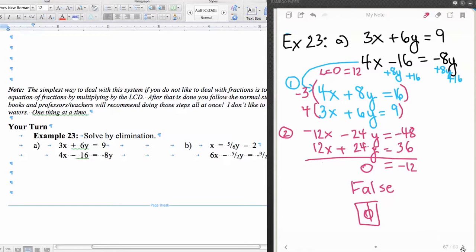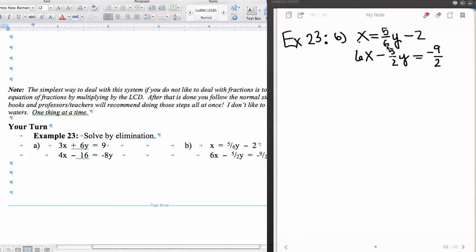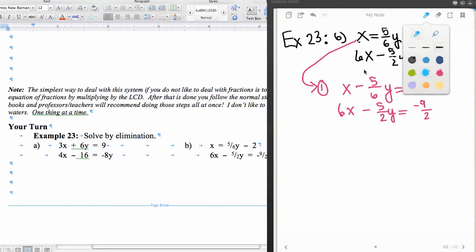All right, moving along to the second one. Again, we're going to have to put these in the same form. So that's going to be your first step. Now, after you have them in the same form, the next thing that you might want to do is get the equations cleared. So I'm going to clear the first equation by multiplying everything through by 6, and the second equation by multiplying everything through by 2. So I'll do that, and I'll come back and we'll do the next.